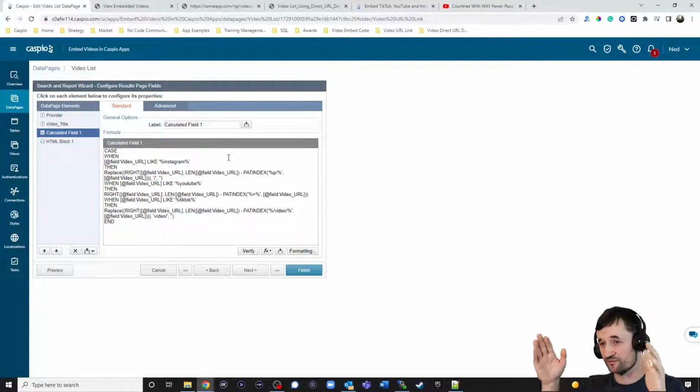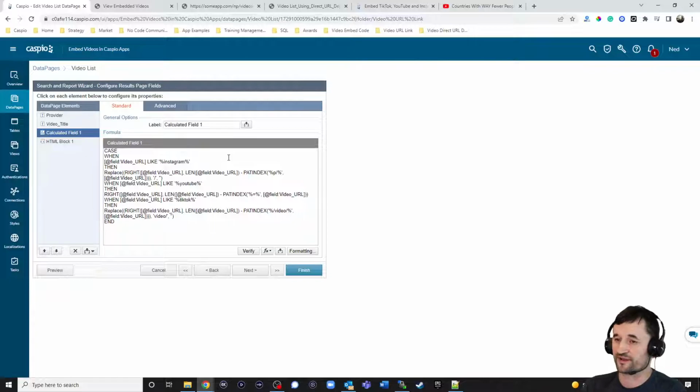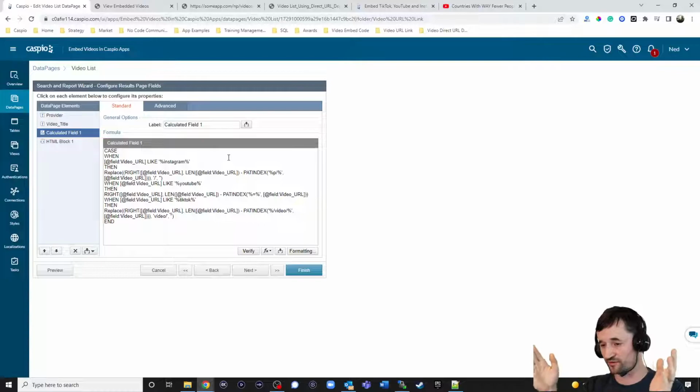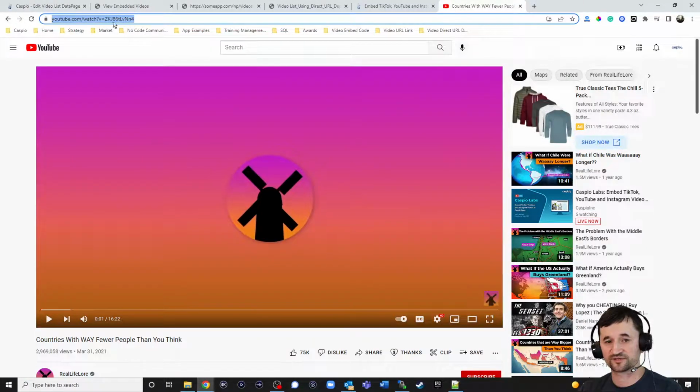and all the SQL is doing, it's parsing that direct URL link to the video, and it's grabbing a specific pattern inside that URL. It's grabbing that ID of the video. All we're looking for the SQL to do is to extrapolate the URL and just isolate the ID on the video. So the idea here is to look at the entire string and only grab the ID to the video. That's all we're doing. That's all the SQL is doing in that calculated field. So each TikTok, Instagram, and YouTube will have an ID in the video, and all the SQL is doing is trying to find that ID.